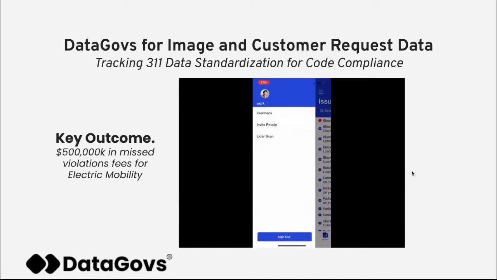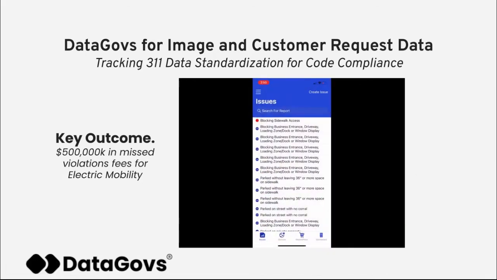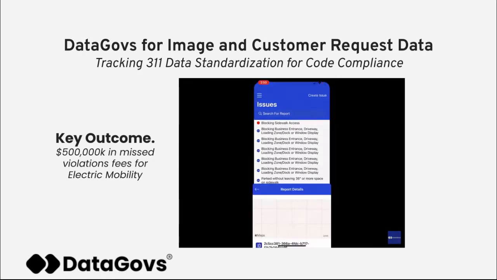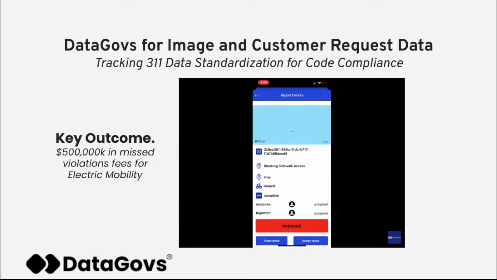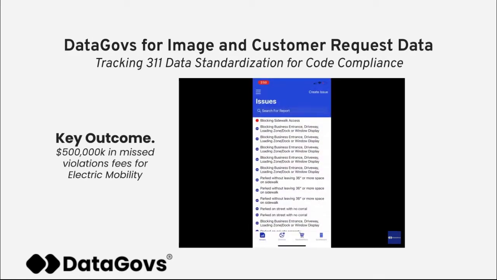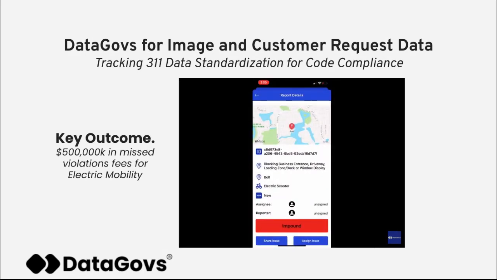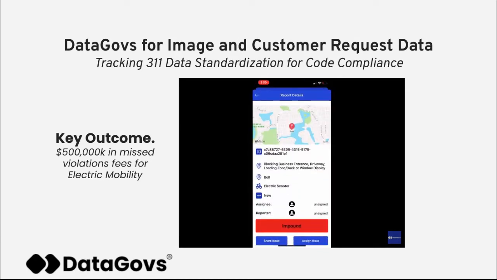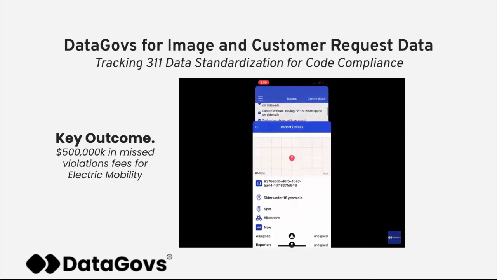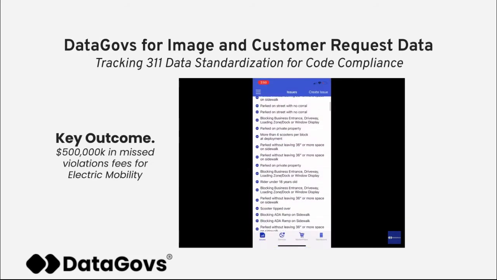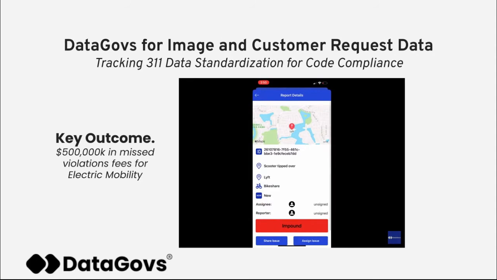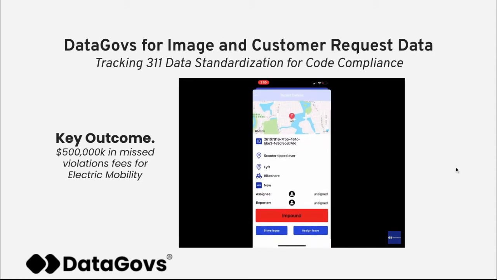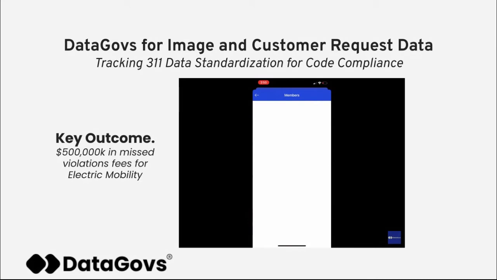We've been able to see real opportunities where organizations are able to detect and find missing violation fees upwards of $500,000 for some cities. Now, that's on annual. In some cases, it could be more. But we're also able to see cost savings when, just like you have a car and it gets towed and you have to pay a fee every time it gets towed, a really expensive fee. Scooter companies want to get notified so they don't get that fee for getting their scooters or bikes towed away, or what we call impounded. So we're seeing a lot of value in giving this immediate real-time notification of an issue as soon as it happens.